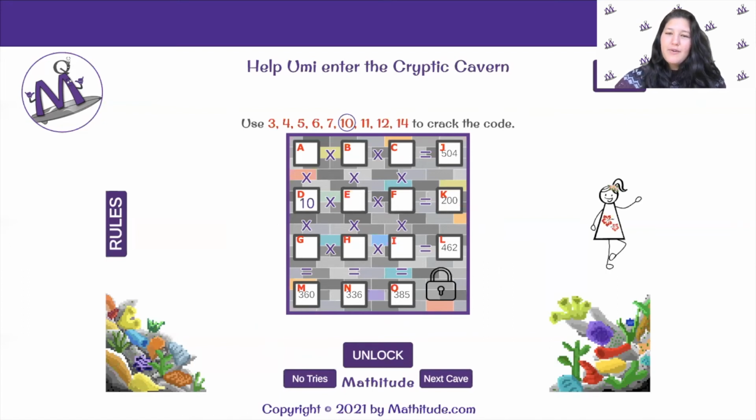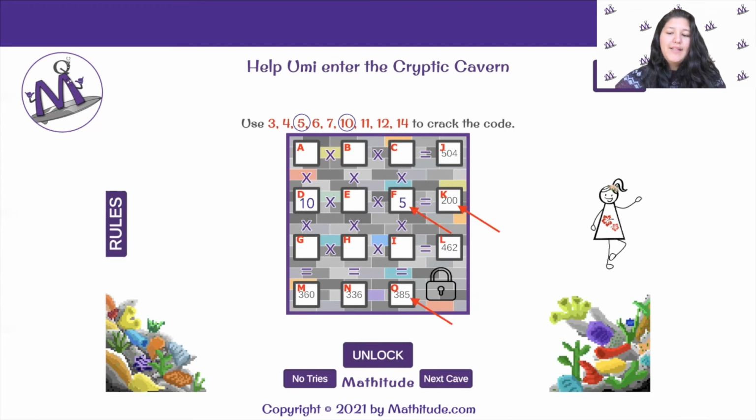What about the divisibility rule for 5? It tells us that numbers which are divisible by 5 must end in a 0 or a 5. Are there any numbers here that do? 385 ends in 5, and no other number does. 200, though, does share an answer spot F with 385, and it ends in 0. Since this is the only spot at the intersection of two numbers which are divisible by 5, we know that 5 has to go here at F.